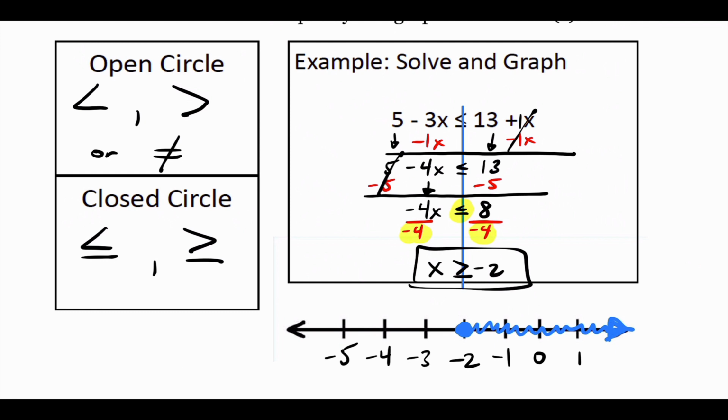This is what I might ask you though. I might say, hey, is +1 an answer to this problem? It is. How do I know? It's shaded, isn't it? I might say, is -2 an answer to this problem? It's shaded. I might say, is +100 an answer to this problem? Some people will say, no, because it's not on there. Yeah, it is. It's way down here. Things like that. I might ask you that. Okay. All right.